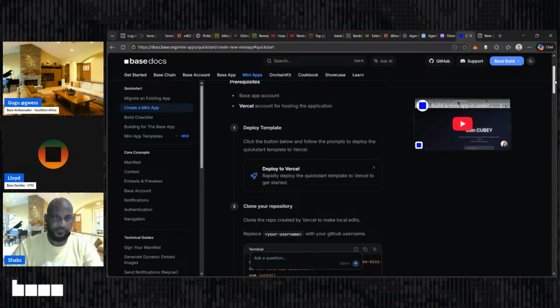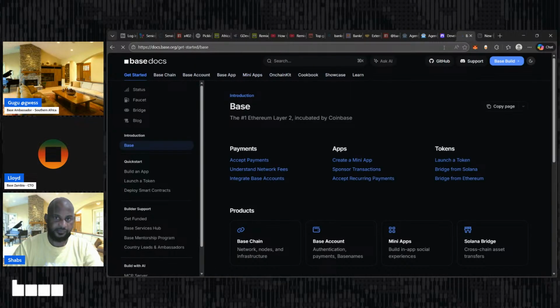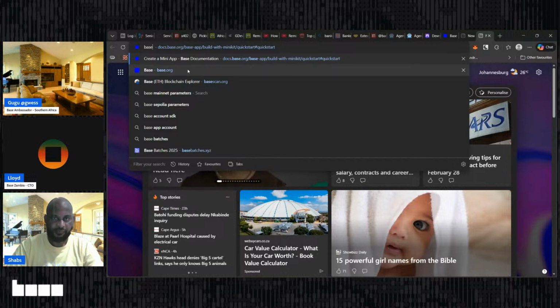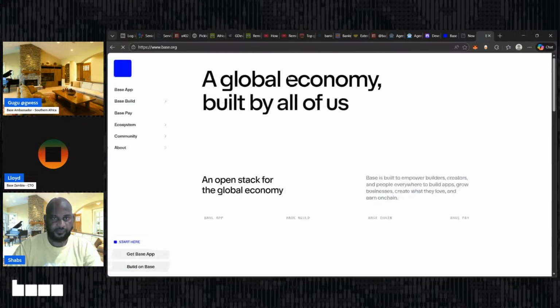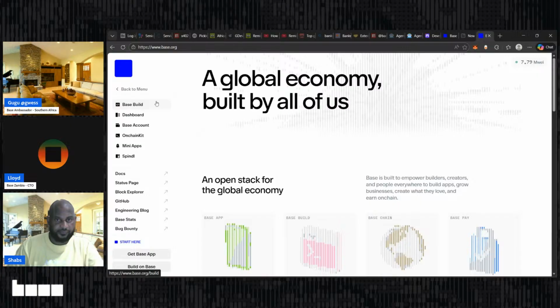But yeah, to get started, let's go from the top, right? We're going to scaffold a mini app from scratch. Let me go to base.org. We want this mini app to be able to fix our embeds, to design nice, beautiful embeds, right? So we're going to figure out along the way which API key is going to fix it properly. Okay, so you go to base.org, then it's base build, and then it's mini apps.